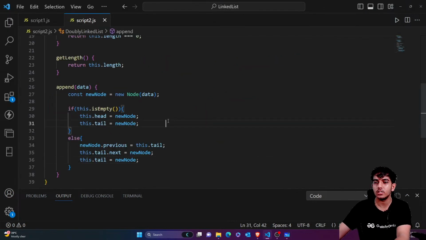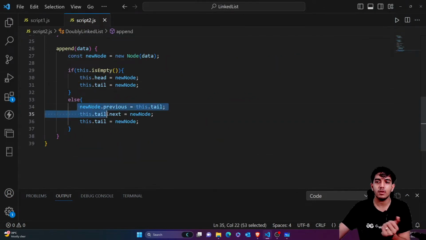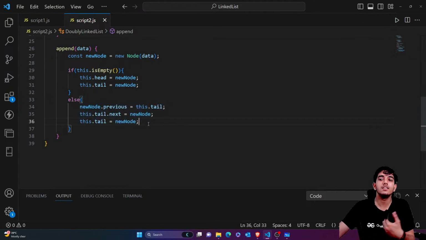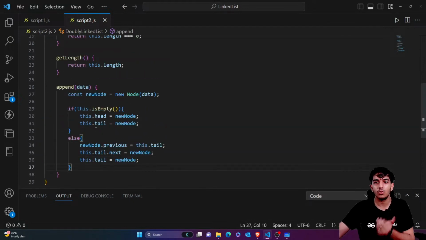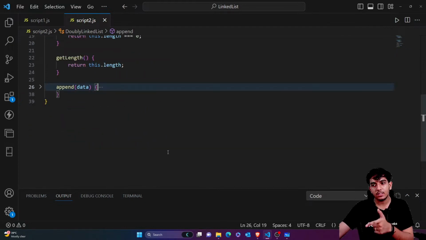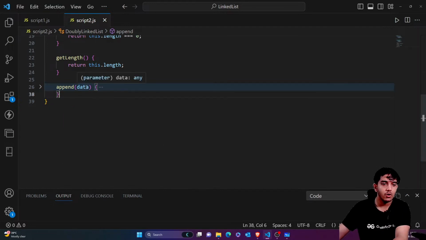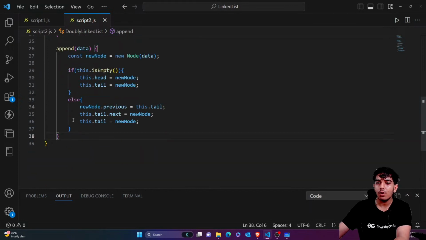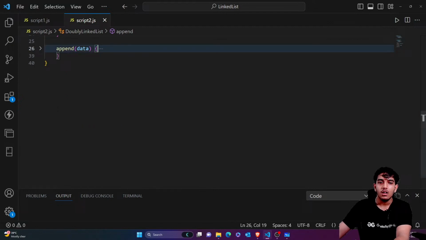This is a very basic append operation. And if you still didn't get this, you can watch my previous video. I have done the append operation there also, so you'll get an easier version of that for a singly linked list. This is for a doubly linked list, so it's a bit complicated, but if you try to do this on your own, you'll find it easy with the same approach which I have done using the whiteboard, or any paper and pen. And one more thing, whenever you append, you'll just say that a new node has been added, so you'll just increment the length. So that's how append works.